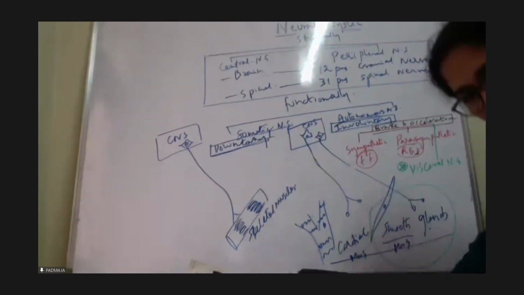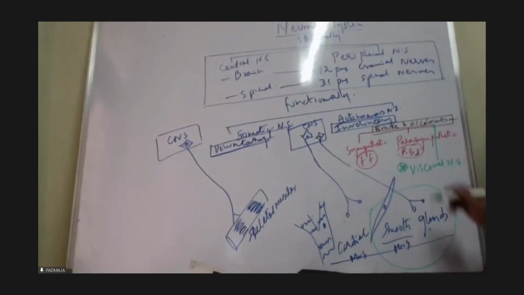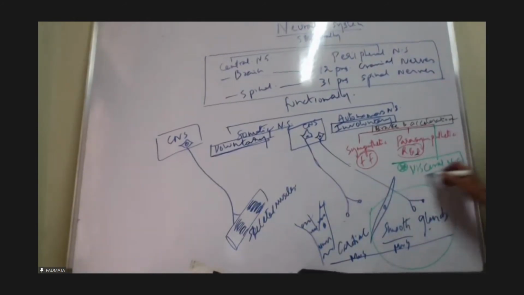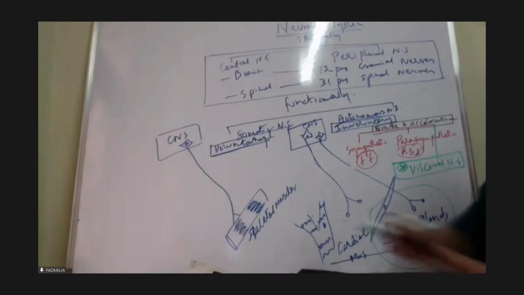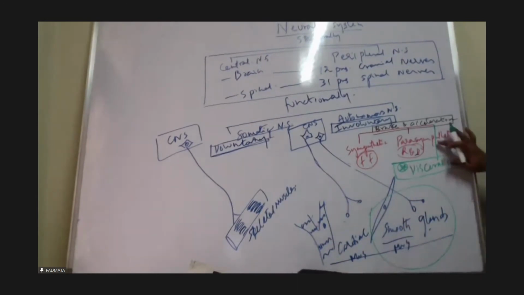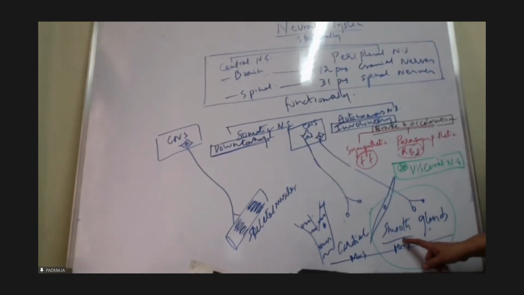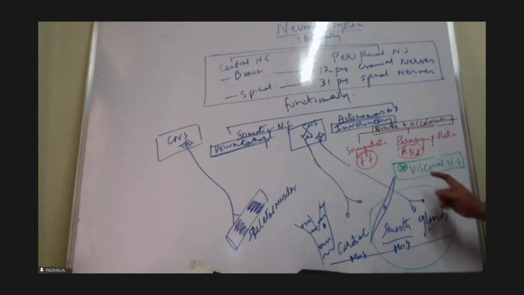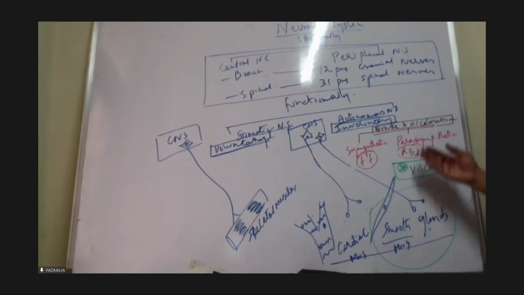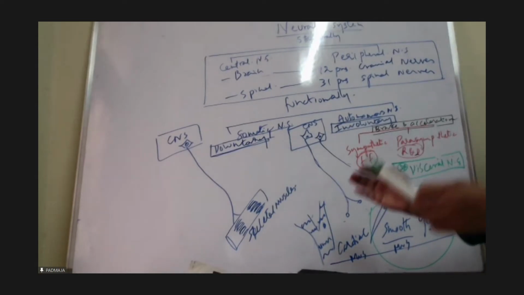So considering all those things, separately they mention the visceral neural system. In the visceral organs, it's not a separate thing. You know, smooth muscles are present in the visceral organs. Secretions are all controlled by the glands, again by the autonomic. So it's not a separate thing. It comes under the same part, under autonomic only, but they mention it separately.